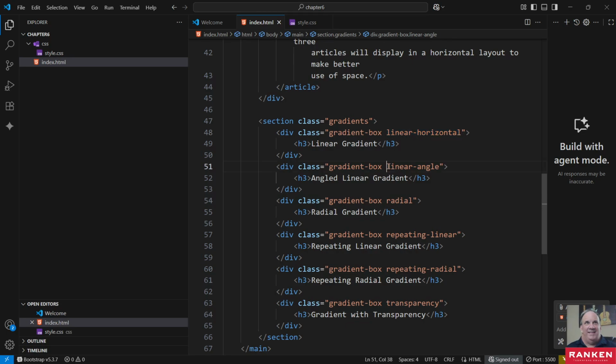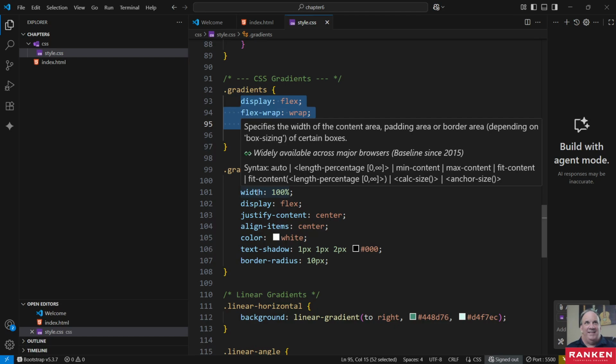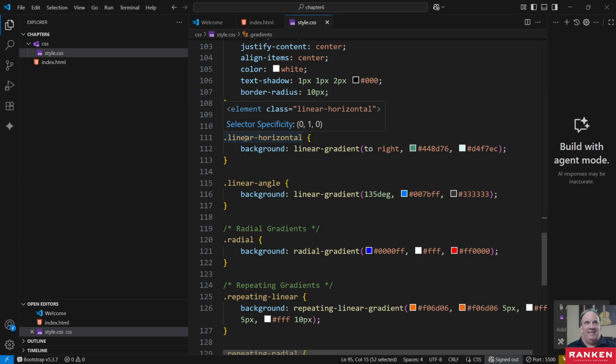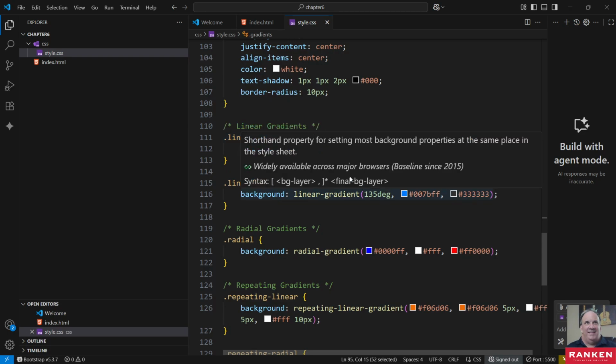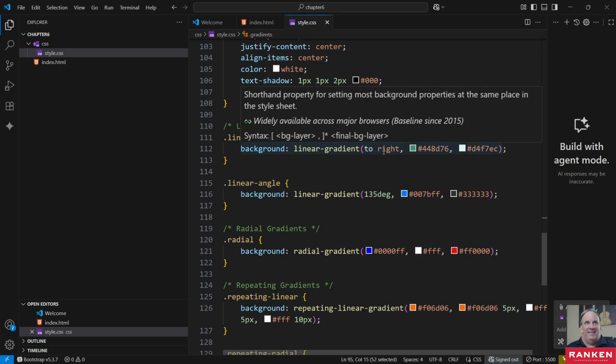These are all different, but they first apply the styles of the gradient box, and then you're applying an additional style on top of that. So the first one was the linear horizontal, and it's basically a linear gradient to right.